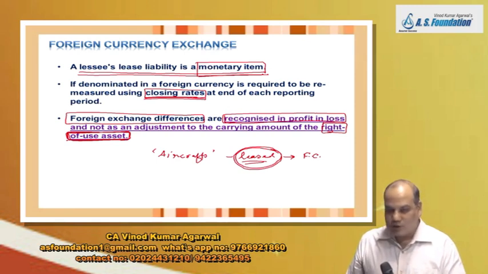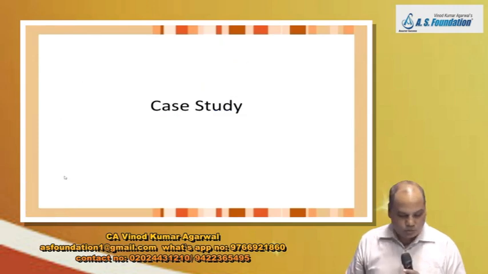So which standard will get precedence here? The standard on foreign exchange. Transfer the difference to the P&L account, because this issue can arise in the minds of people. Can I adjust the exchange difference in the right of use asset because my liability is changing? So you will say no.